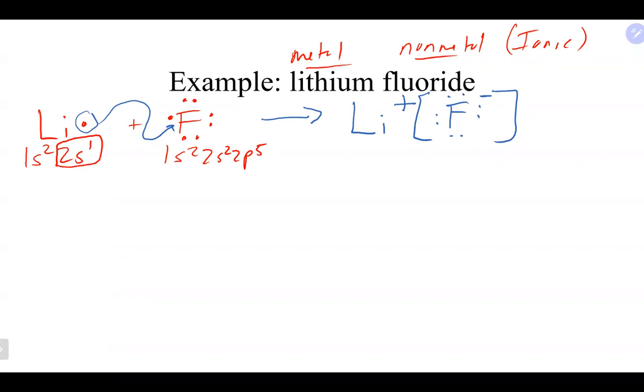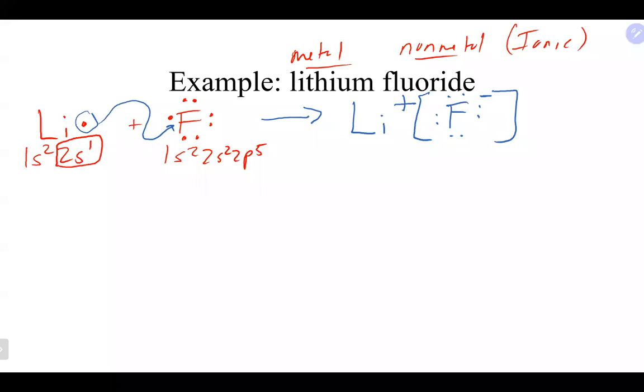A couple of important things to note: because there is no sharing of electrons here with our ionic compound, we do need to include the charges in our picture on the right. So we do need to put the plus there, and we do need to put the negative there. In most cases, somebody will put a bracket around all of them or some of them. I personally put a bracket around the negative ion, but sometimes you put a bracket around them to denote that there are absolutely no electrons being shared here. It is simply the positive and negative attraction that is holding them together.